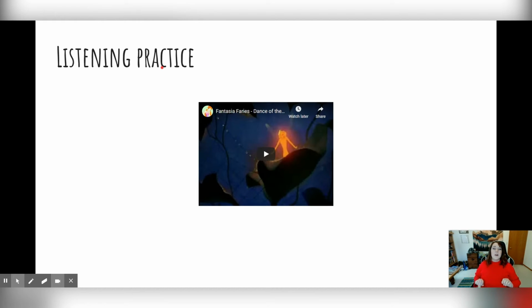Now we're going to do a quick listening exercise to practice paying attention to different things, just like an athlete or a musician would. In this case, we're going to be a musician, and we're going to listen for different pieces of the music. This is a song called Dance of the Sugar Plum Fairies from the Nutcracker Suite, and it has different parts of music to it. You will hear there are at least 3 or 4 different instruments that play during this time.